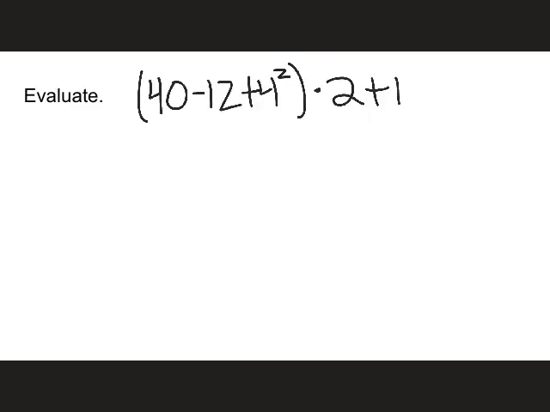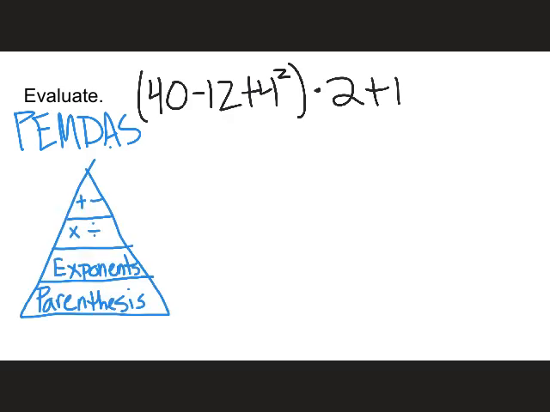All right, now let's combine this with some order of operations. So some of you have learned order of operations using the acronym PEMDAS, which stands for parentheses, exponents, multiplication, division, addition, and subtraction. We can also model this using a triangle. I sort of like the triangle model because it really shows that you're doing multiplication and division at the same layer and addition and subtraction at the same layer.